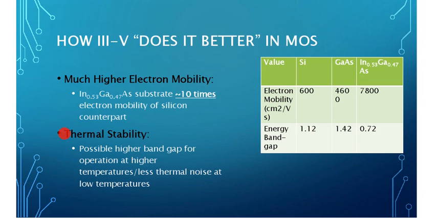In addition to that, you also have thermal stability. As I said, you can get different band gaps with these materials, which you could increase the band gap. And by increasing the band gap, you increase the material's ability to handle higher temperatures as well as performing with little noise at low temperatures.